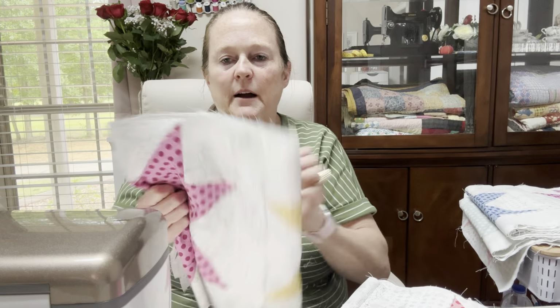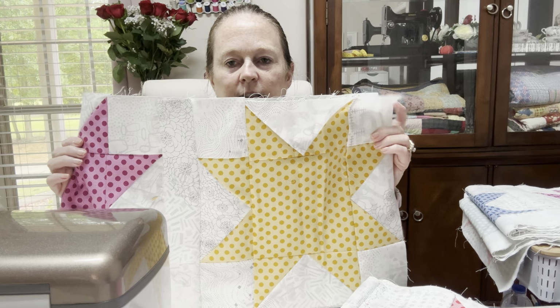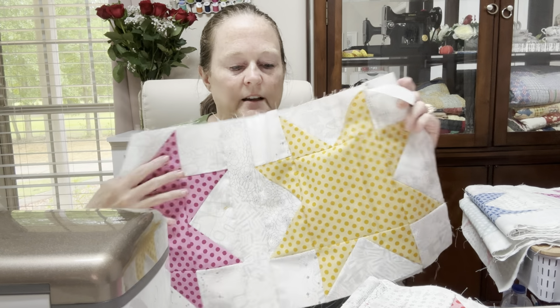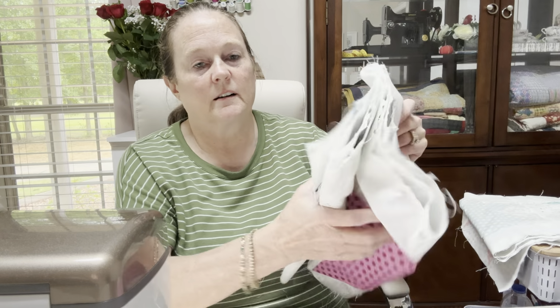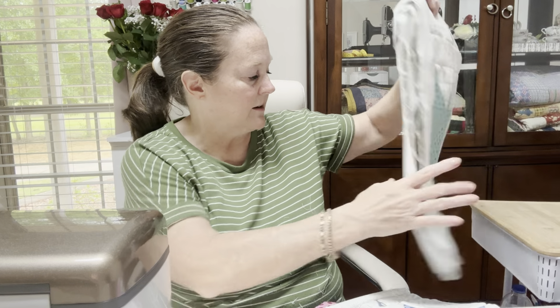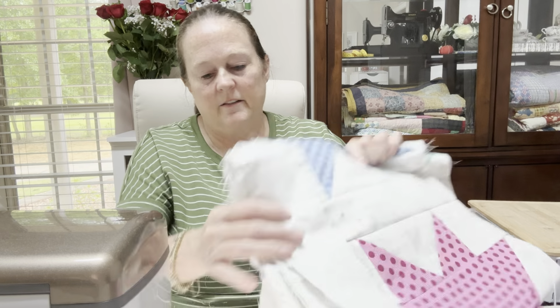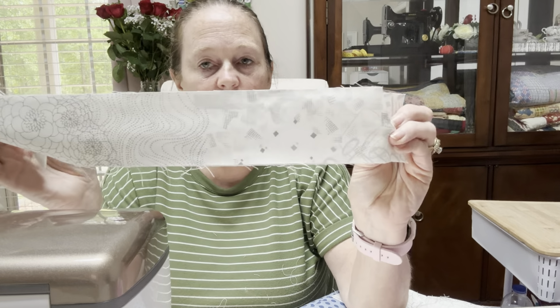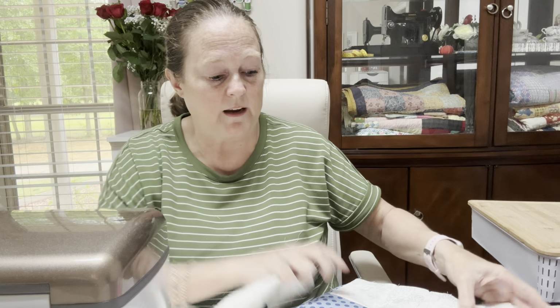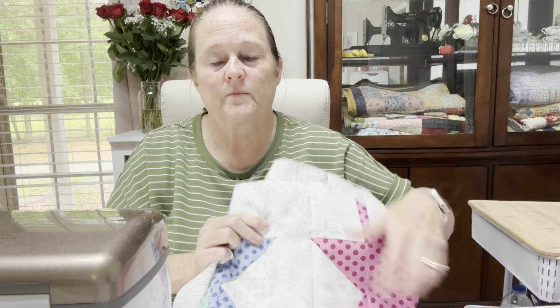Well, I'm back and I've got my rows sewn together. All of my rows are sewn together like this with the sashing in between them. So I am taking them now one at a time. And this right here is my first and second row. I have cut a bunch of strips that are width of fabric, 2.5 inches, just like the sashing in between these squares. I'm gonna do one across the top and the bottom.